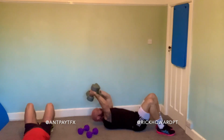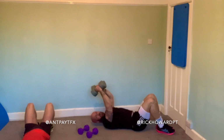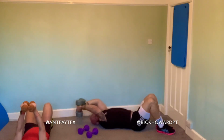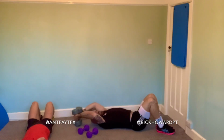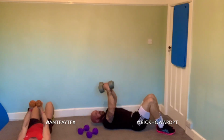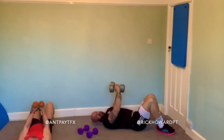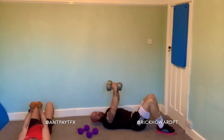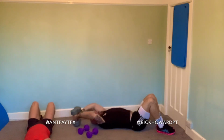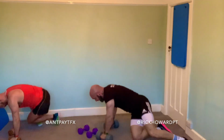So this one is not triceps, so you're keeping the arms in a slight boomerang shape, so there's a slight bend. All the action is happening in the shoulder, so it's not triceps. Keep the arms in that shape, take it back, bring it back up again.